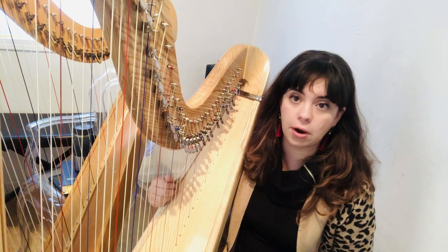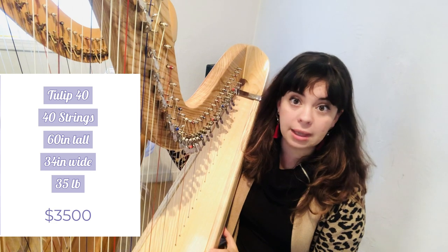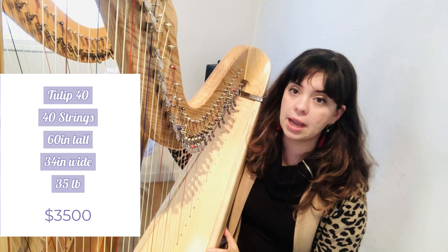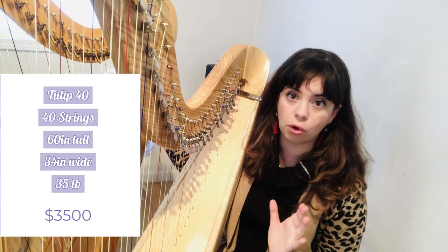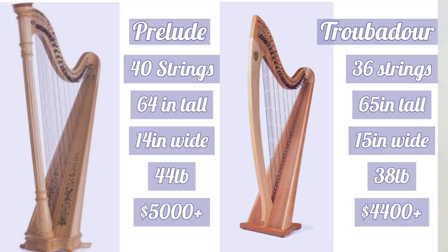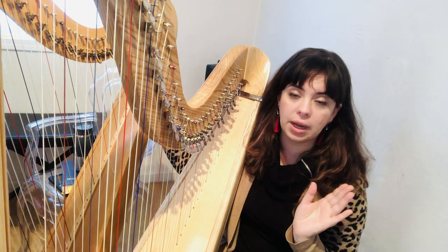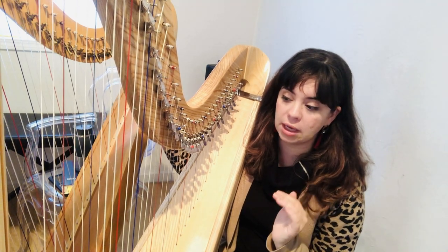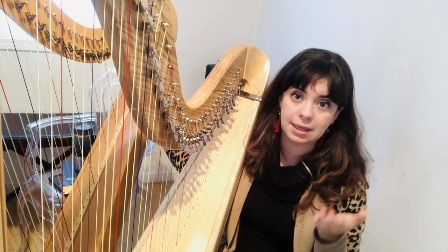What I like about this harp is the price point is lower. This would go for about $3,500, where a troubadour harp starts about $3,700 to $3,800, going up to normally between $4,000 to $5,000. A prelude or an Ona harp, they start around $5,500 and go up to $6,000. So this is comparable to a harp that you can find that's petite, or a 26 to 36 strings. So you get more harp for less money.